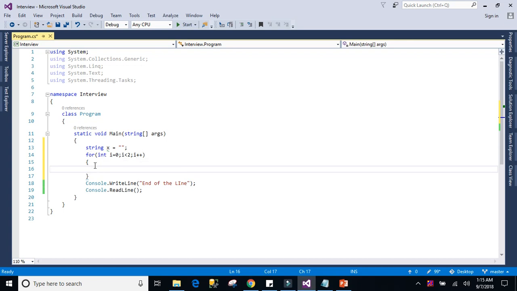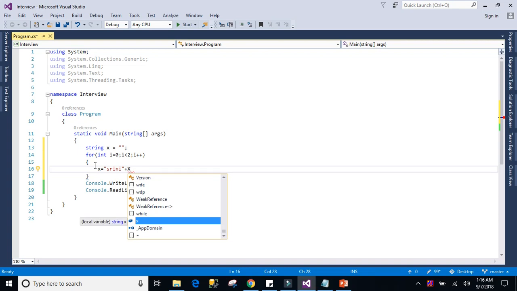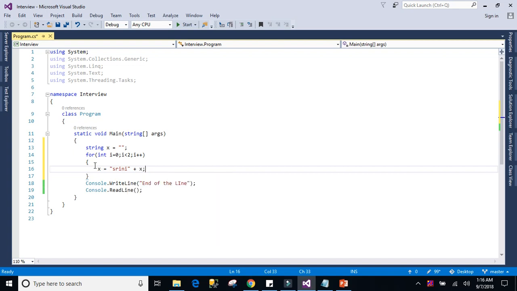Here I'm concatenating the x variable: x equal to the string value "Srini" plus x, the small x we declared at the top. So what we did here is x equal to Srini plus x.